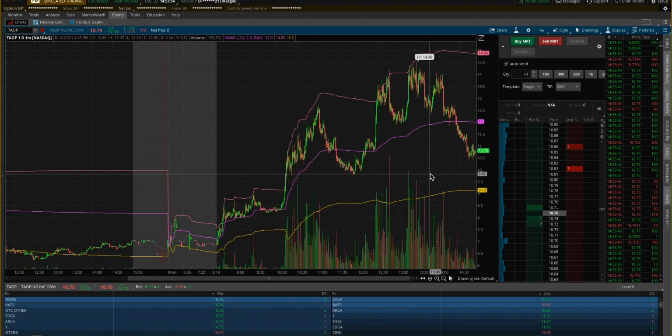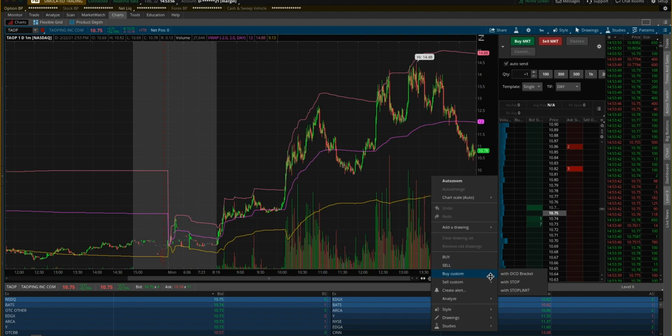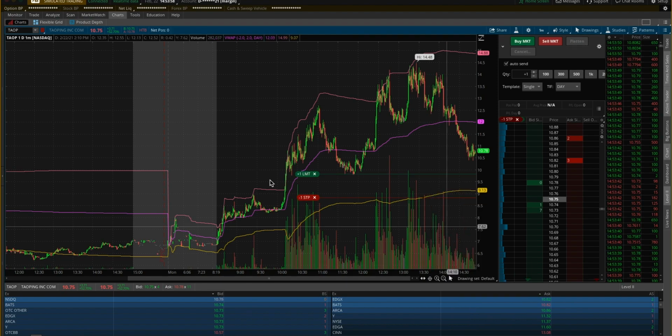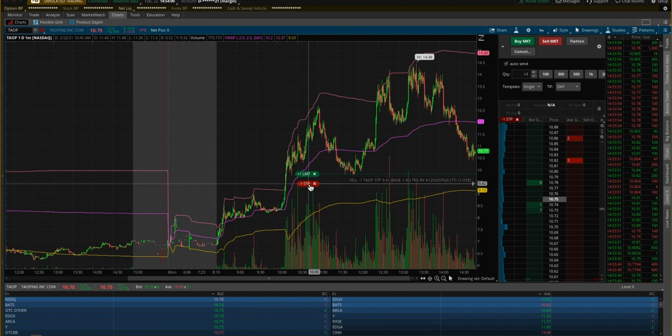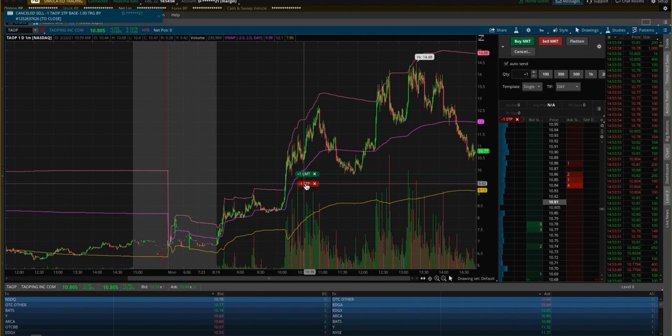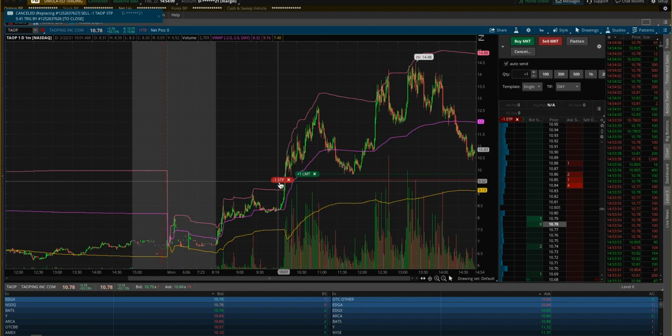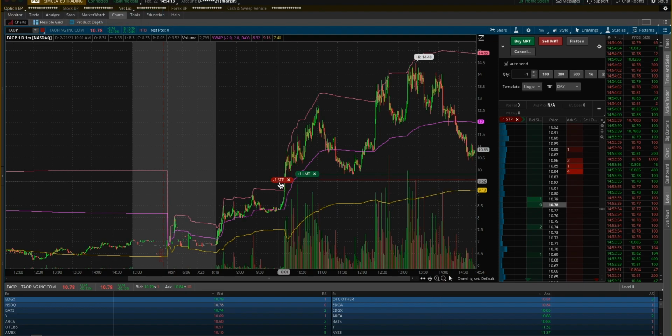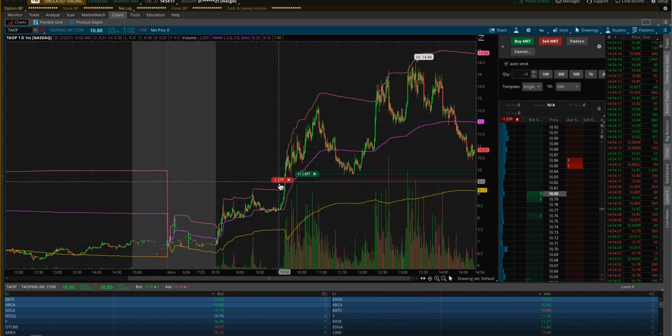So if I'm waiting for my play, I'm right clicking, I'm doing a buy custom with a stop. All I'm doing right there is putting my order in, and I'm already watching my play, so I usually don't keep that there unless I get up for a minute. If I have to get up for a second, I have the dogs, or I get a phone call, or a few other things to edit, I leave that stop in there at a certain price just in case it does just shoot down through.